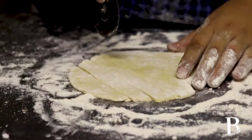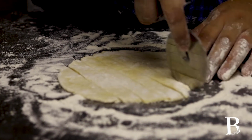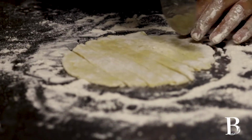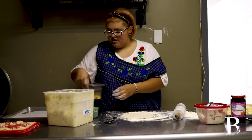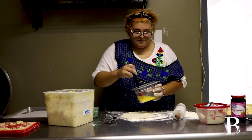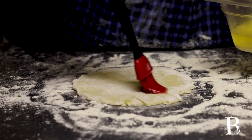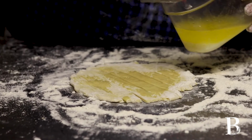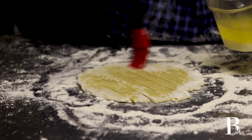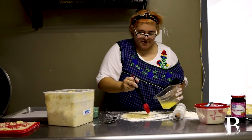It doesn't matter really how many you do. You can do even, you can do odd strips. It doesn't really affect it at all because I'm going to show you how to roll it and it's going to be cool. So right here I have my melted butter, and we're going to take that and put a little layer on all the strips. This will help keep that shape that you want, and it tastes yummy because it's butter.